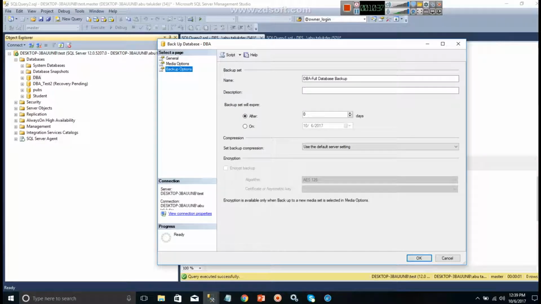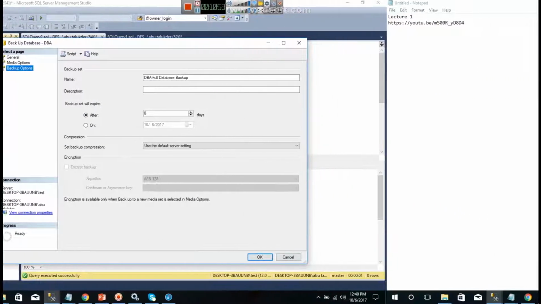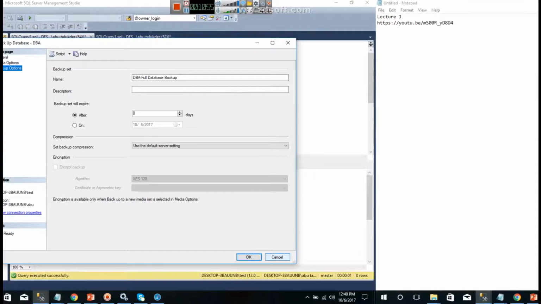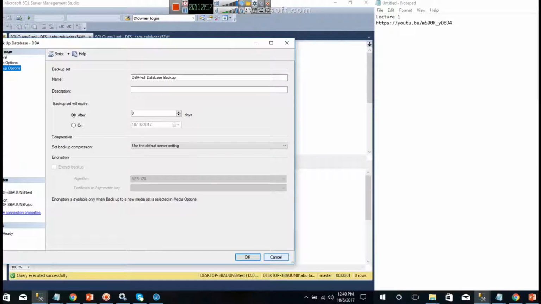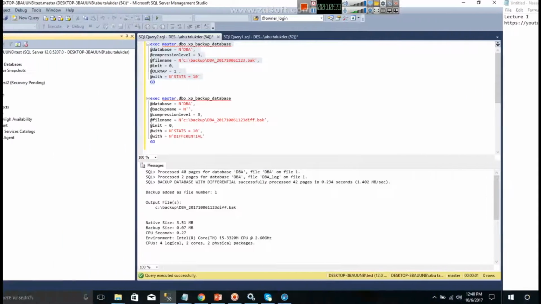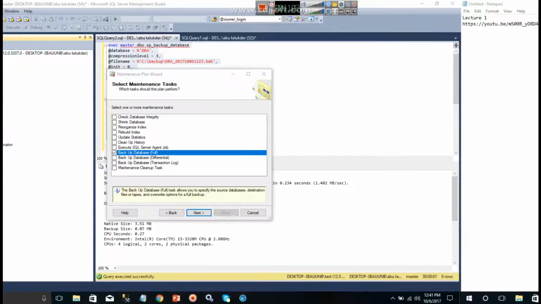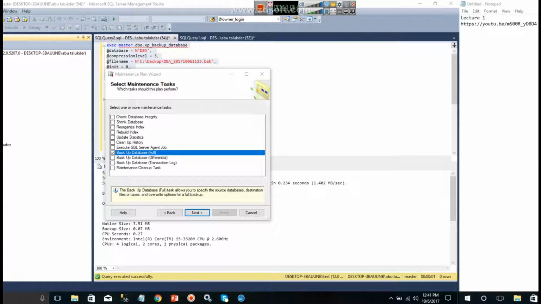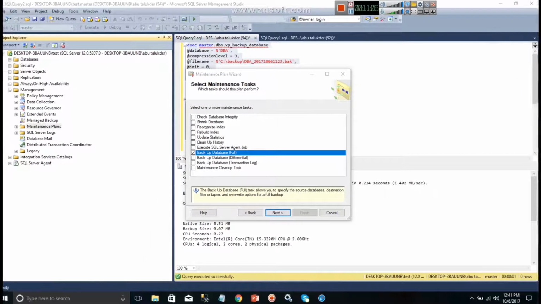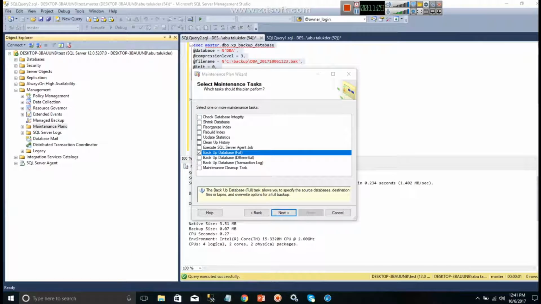Backup set, you can mention here retention time and all, but it's better to do it manually. I would not suggest doing this kind of thing with a scheduled one, but these are the options that we have on Native for a backup. Now this is one database backup, not the entire database backup. If you want to do an entire database backup for all the servers, for each database you have to create a maintenance plan for full backups schedule for all databases or transaction log or other stuff.